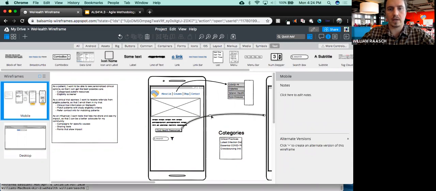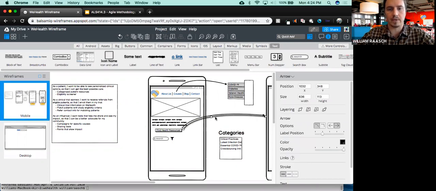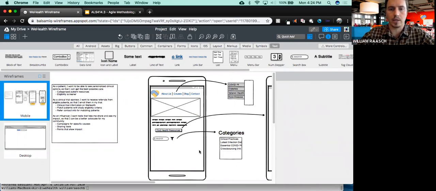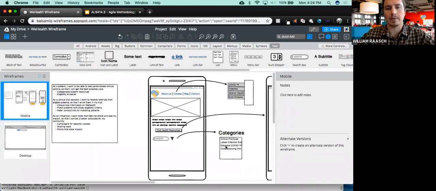Okay, so that's categories that maybe come from this filter. So here what I'm saying is, okay, well, I want to be able to search, but I also want them to be able to choose categories and then display below, you know, whatever some of those ideas might be.